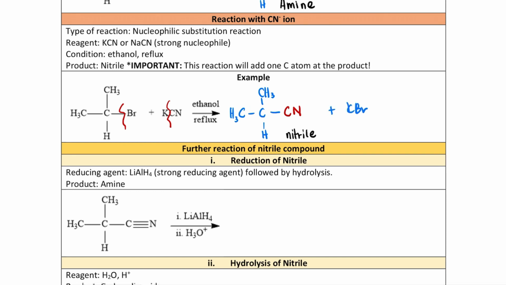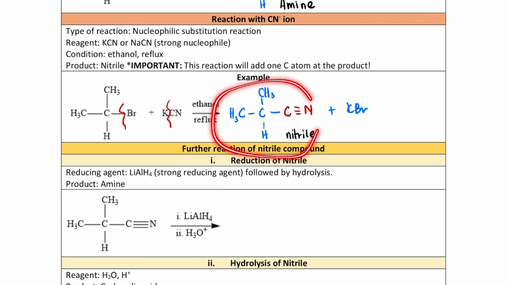So CN ni sebanyak kali dah saya ingatkan, CN ni actually dia adalah C triple bond N. Tapi kalau dia tak tulis pun you should know lah, C dengan N tu dia ada triple bond. Right, so this reaction, selain daripada dia tambah bilangan karbon, yang penting dia ada further reaction lagi. So kadang-kadang kamu nak form benda lain, kita boleh lalu dulu nitrile compound ni. So further reaction of nitrile compound.